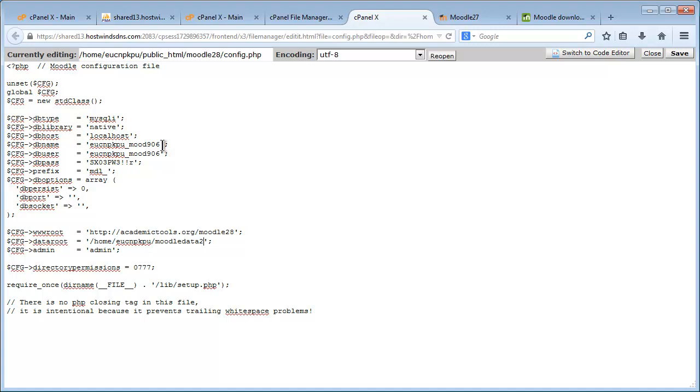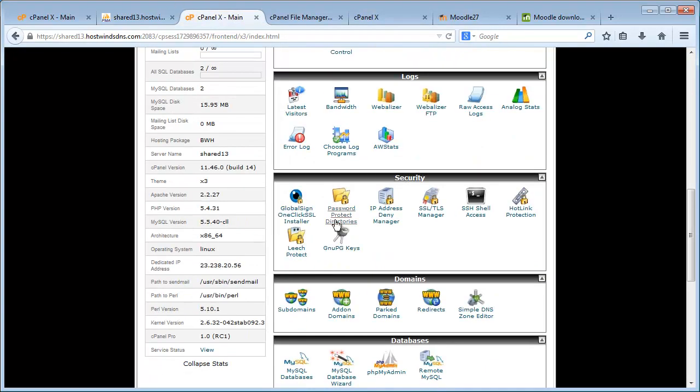and as well our database name and the database username are different, so I'm going to write here Moodle 28 as I remember. Just have to make sure it's Moodle 28.